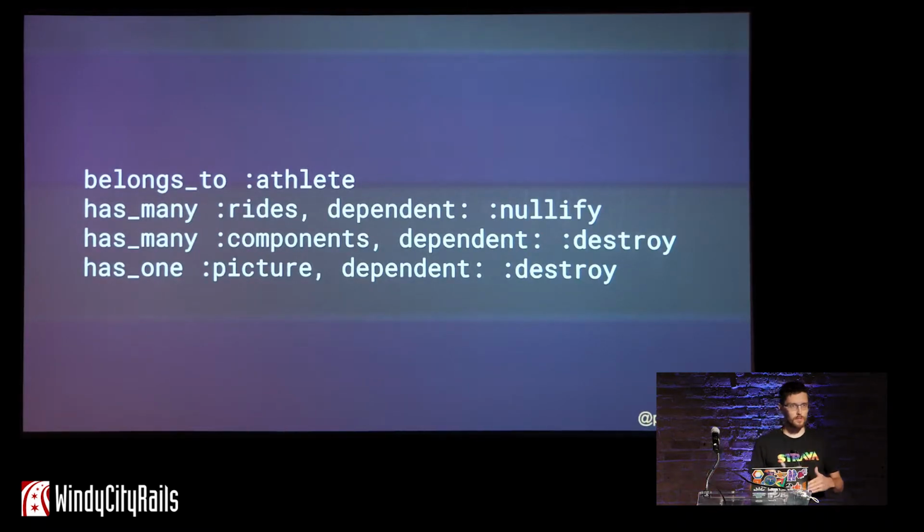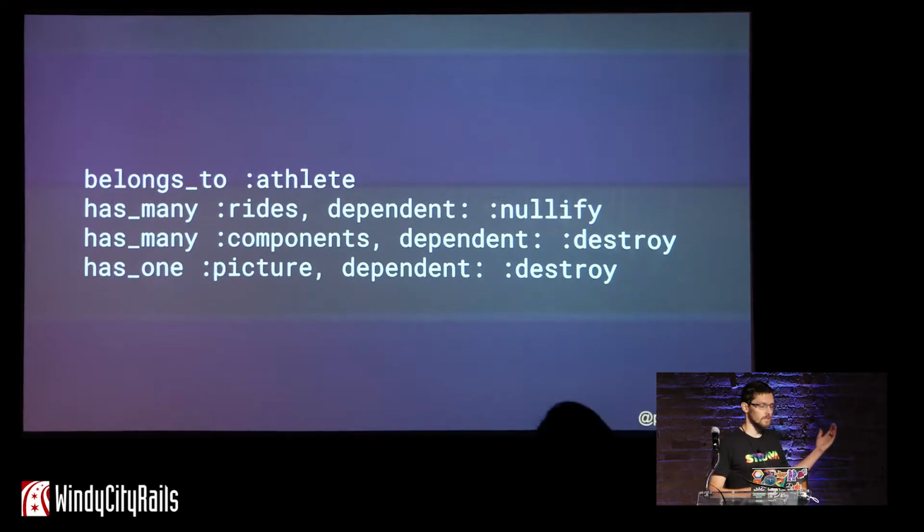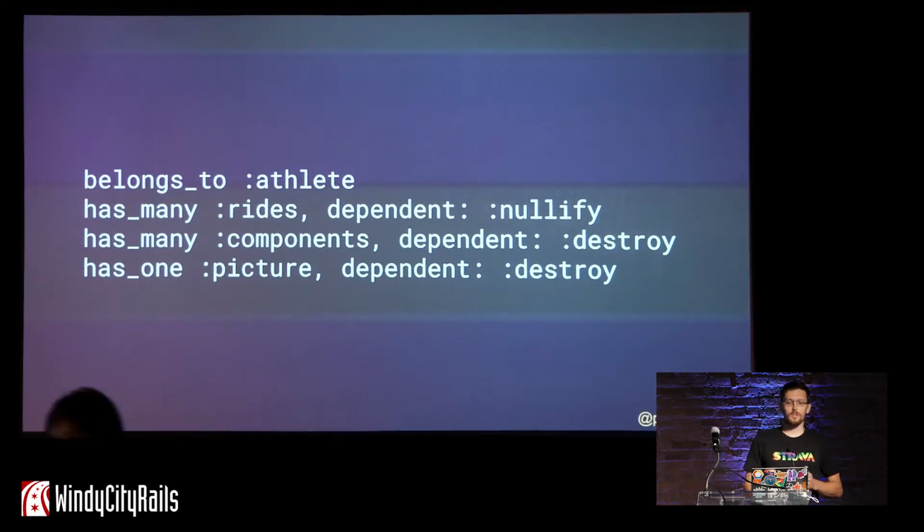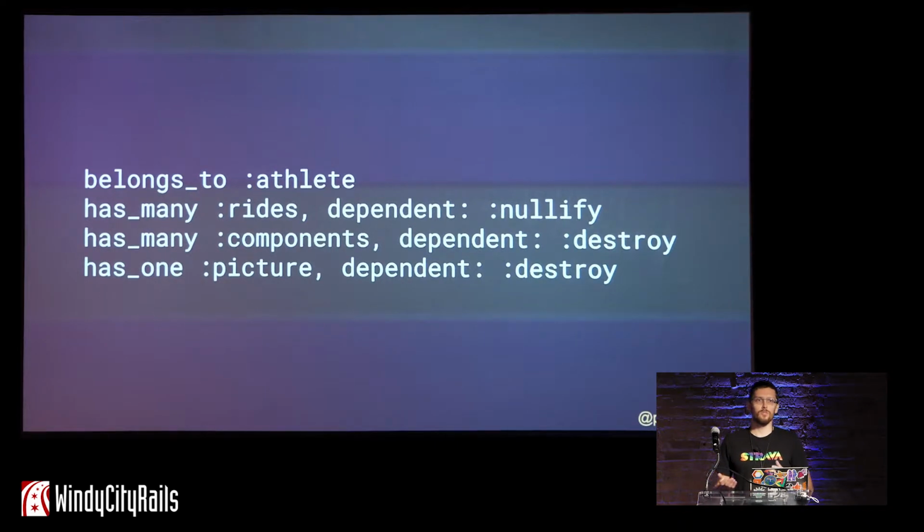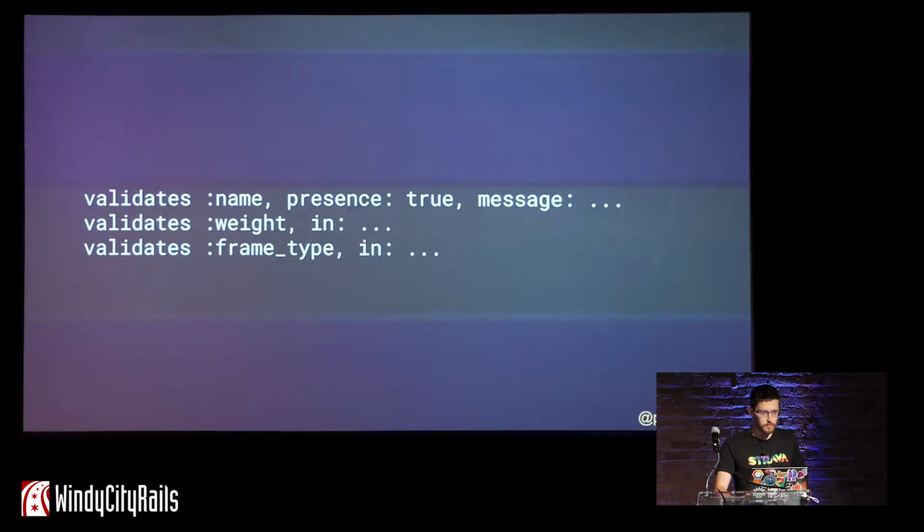It has a few relationships to other objects, and this isn't a big list. Bikes are relatively simple, but our athlete object, what you might typically call a user in most applications, has around 65 of these declarations. The bike model is also responsible for validation, which can get pretty complex with the introduction of complex conditionals and custom conditionals.